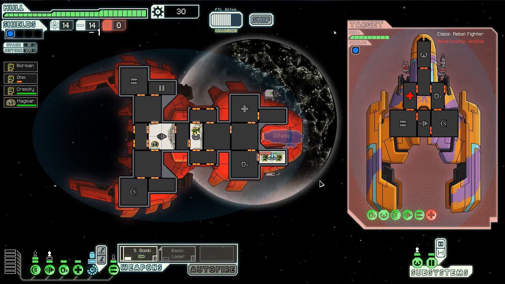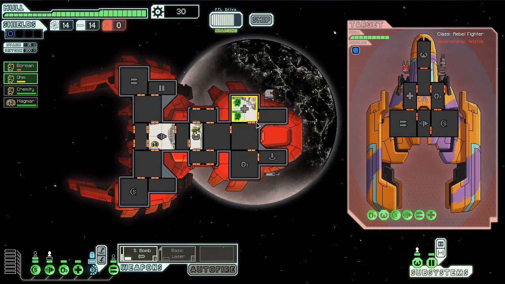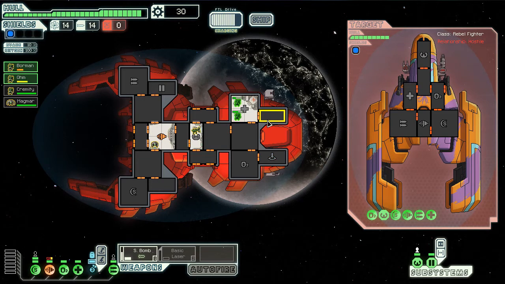Oh my gosh, your guys are so close right here to dying. Yeah, especially Borman up there. I think he has like 1 HP. Yeah, that was amazing. You're playing a really fun game of merry-go-round on the enemy ship. Yeah.